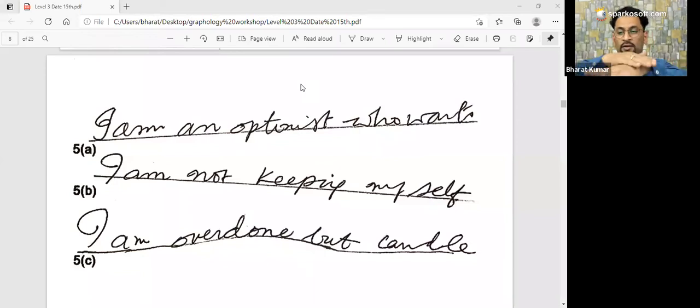Over there is a plain sheet, and below there is a ruled sheet. So when you keep the plain sheet over the ruled sheet, very, very little impression will be visible. Due to this impression, your client will become more focused there. And as soon as he becomes more focused, stress will be relieved, and he will try to write in a straight line. And after 2-3 days, do one thing.